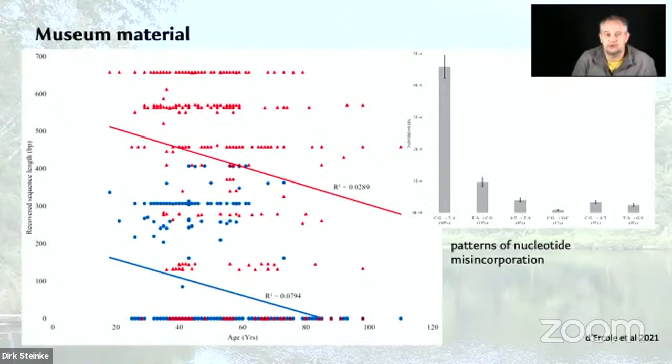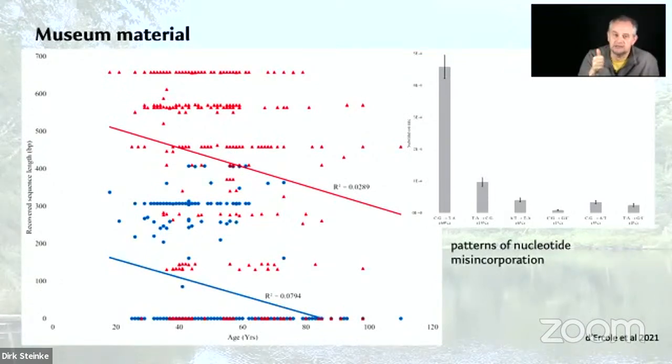And when one of our PhD students looked at Lepidoptera and how they behaved when they were in a collection longer, he was seeing not only the usual trajectory, which you see on the left, that over time DNA gets shorter, but he also observed that there is a couple of nucleotide misincorporations.